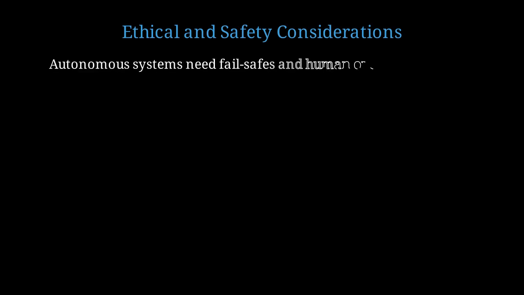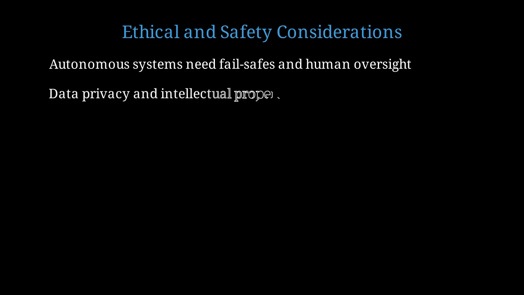Before we conclude, we must discuss ethical and safety considerations when deploying AI in laboratory settings. Autonomous systems must have fail-safes and emergency stop mechanisms. Humans should always be able to override AI decisions, especially when dealing with hazardous materials. Data privacy is critical. Experimental data may contain proprietary information or sensitive patient data. Secure data storage and access controls are essential.